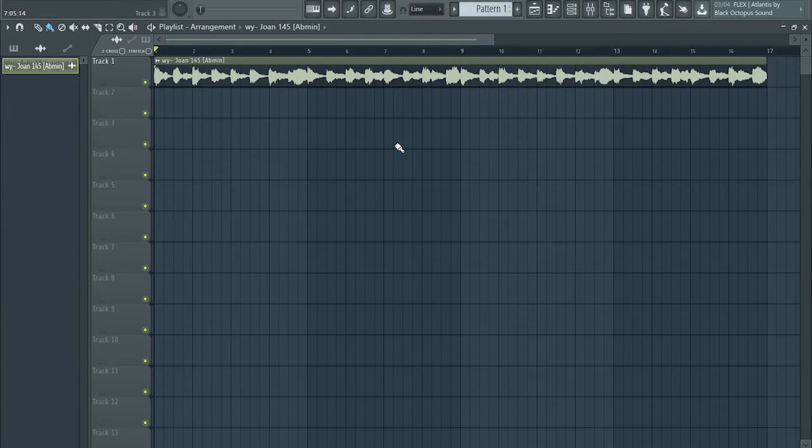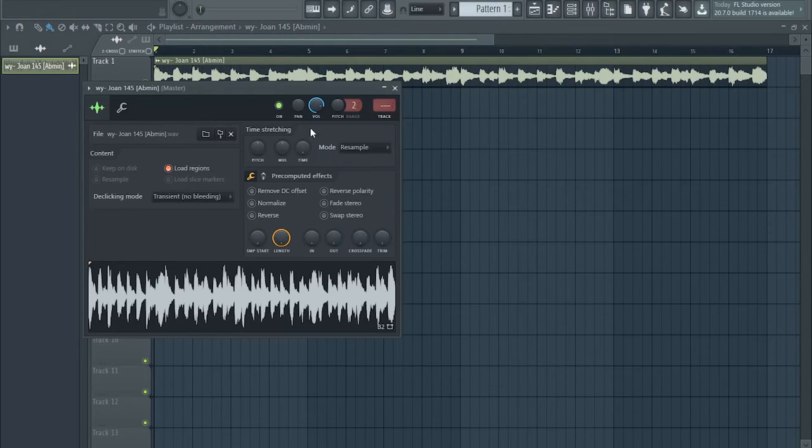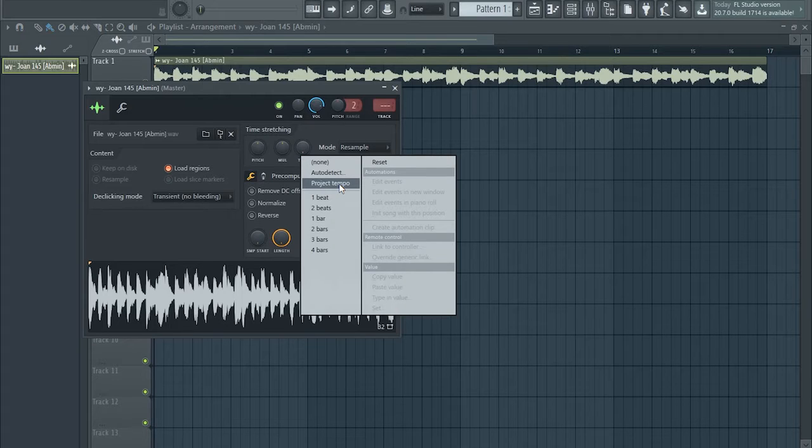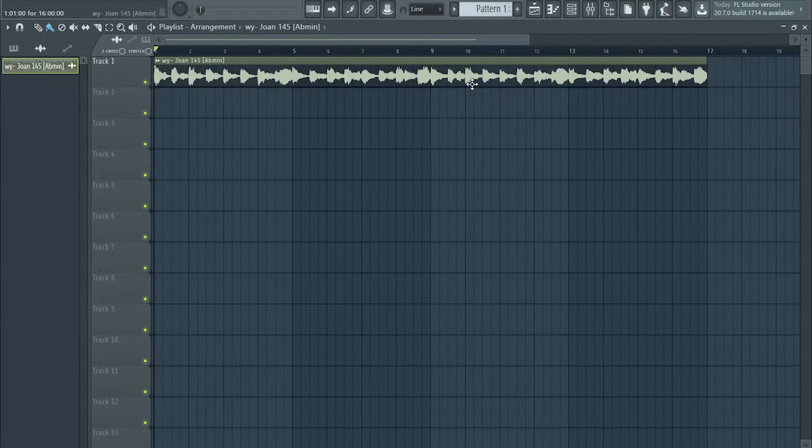Actually, the techniques. The first technique that we're going to do is quite simple. It's all about speeding up things. So we're going to play with the BPM. That's actually the tempo of the song: how fast it goes, how slow it goes, just in general. We're going to double click the sample here on the time knob. I'm going to press project tempo to make the sample adjust to whichever tempo I set while keeping on time. Let's hear.